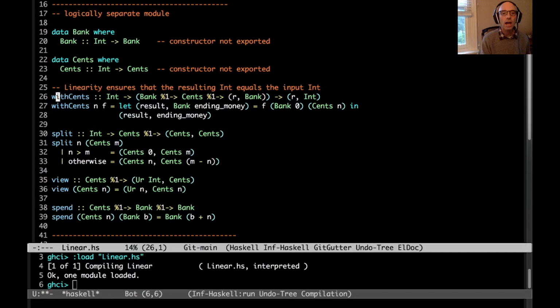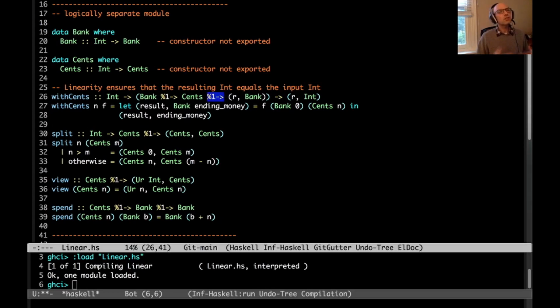The idea is that I have a function withCents where I choose how many cents I'm starting with, and then there's going to be some transformation that takes these cents and produces some result. But I want to make sure that there's no duplication of money in this. So very critically here, I'm going to say that cents are used linearly in this function.